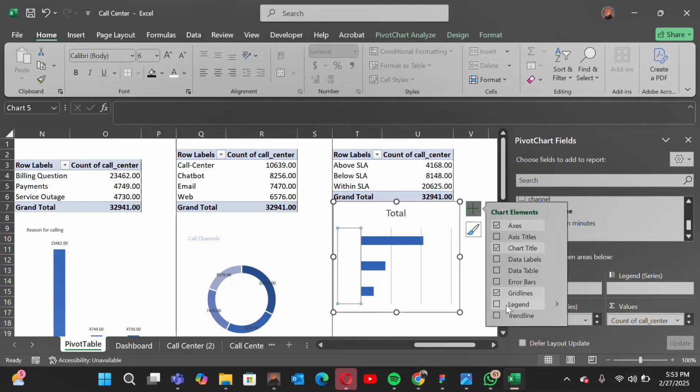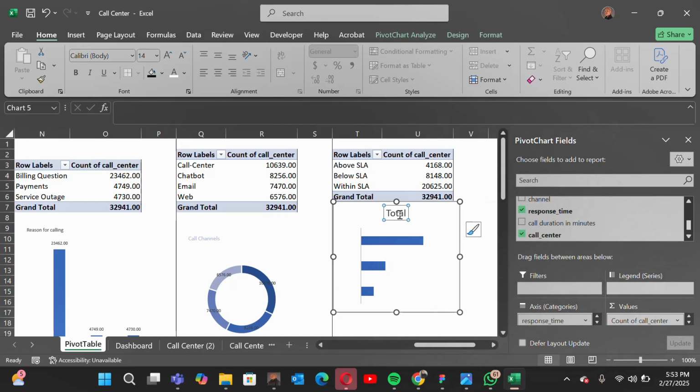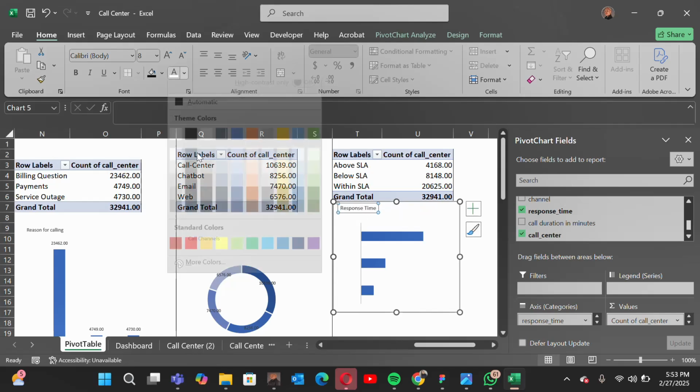So I'm going to make it white. The border, the grid line, show data label. Reduce this, make it white. Then the title will be response time. So I'm going to reduce this, then move it somewhere here with our color.